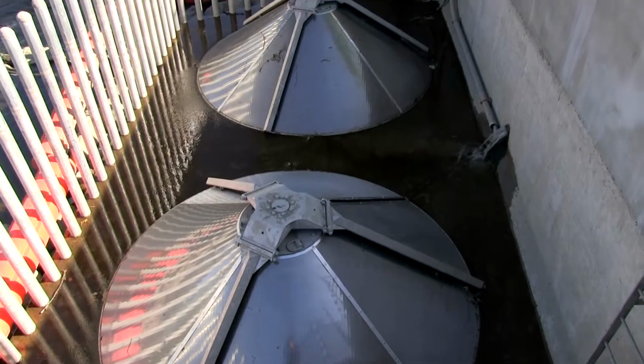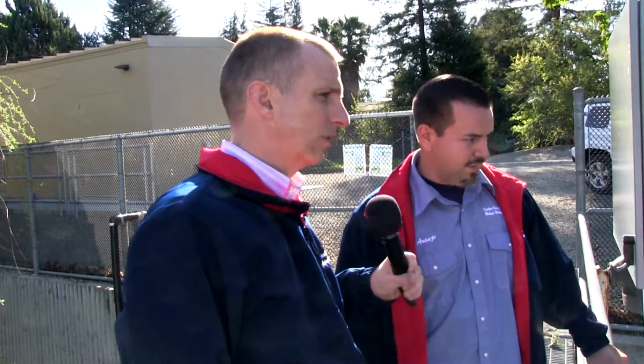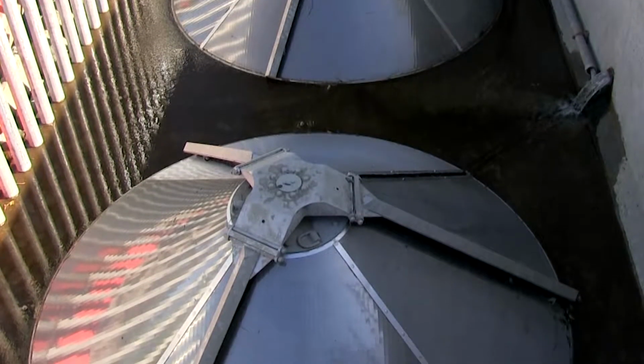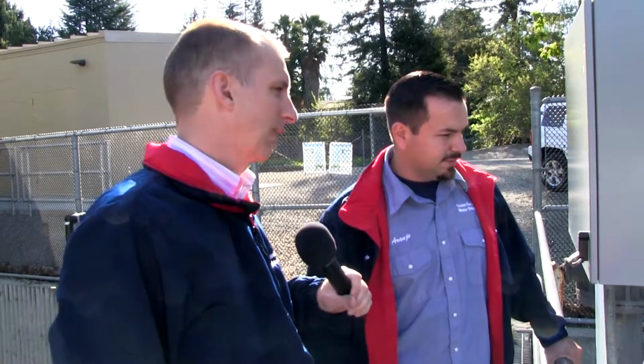And I see some fish screens over there. Is that a new element as well? Yes, it's all new. New structure, new dam, a new setup. Those are two fish screens, and they have automatic wipers. It'll turn on and wipe itself clean to keep the same amount of water that we want pulling off the creek, and not suck up any fish. We don't want native fish going into our percolation ponds. Right. I don't think they want to go in there either. No. All right, thank you.